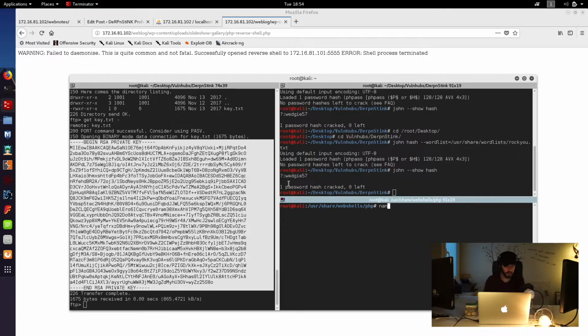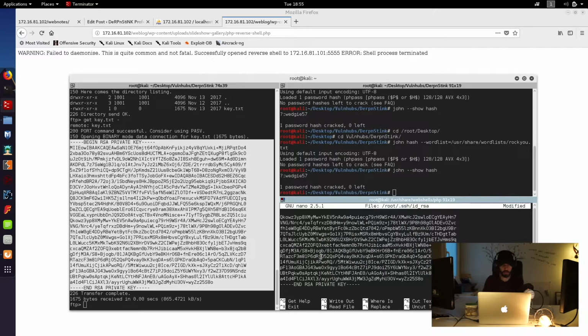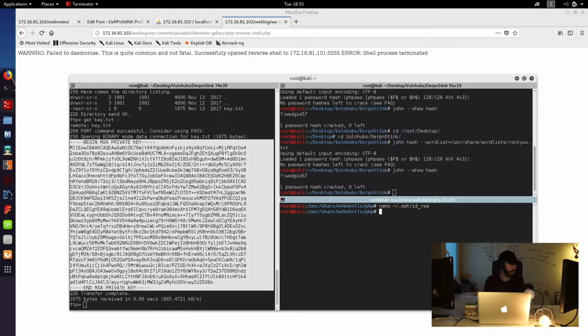So let's use nano to create tilde slash .ssh slash id_rsa, and I'm going to paste in the key that we just found. I'm going to exit there and save that. I'm just going to double check that looks okay.